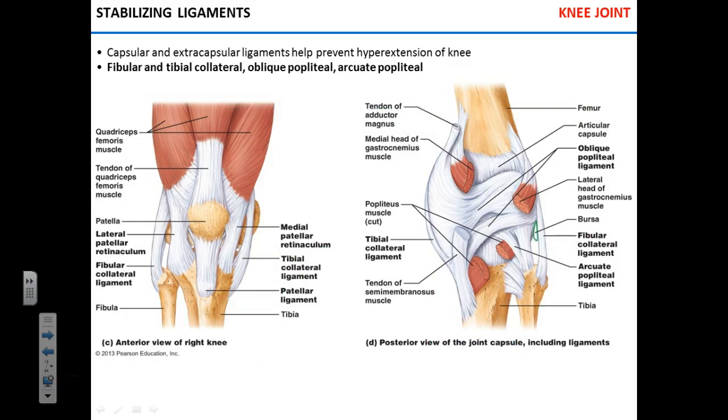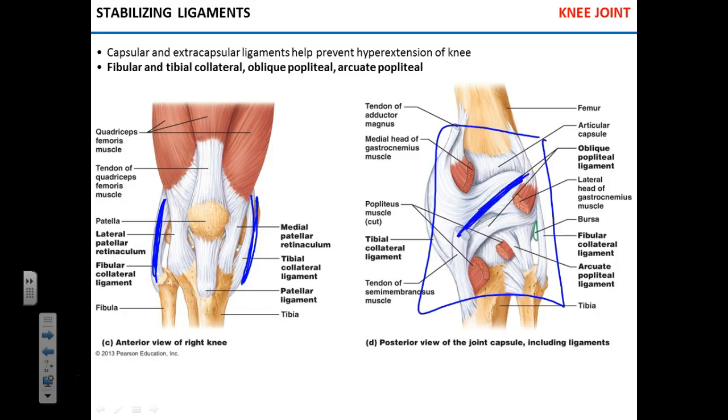Now, the ligaments that are outside here, the fibular collateral ligament and tibial collateral ligament, are extracapsular, and they prevent hyperextension. You see, you can't do this to the knee. You can't hyperextend it. Does that make sense? Ligaments on the posterior aspect of the joint, like the oblique popliteal ligament and arcuate popliteal ligament. I try to draw this to demonstrate the direction of the ligament. Oblique, what does that mean?